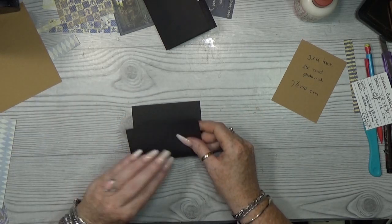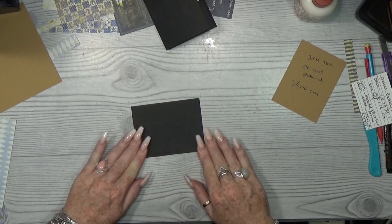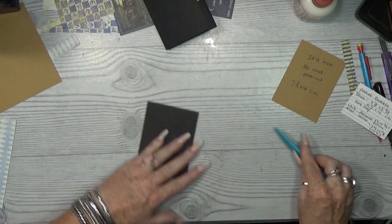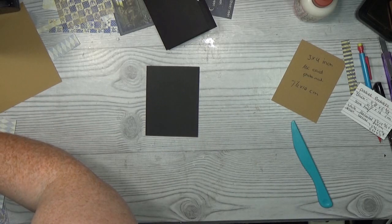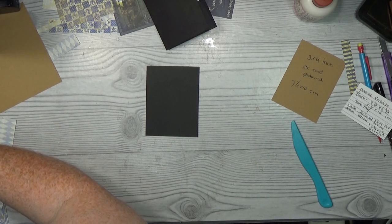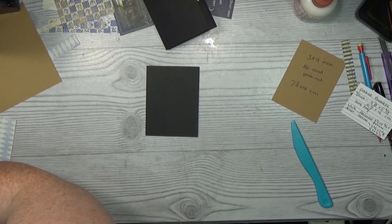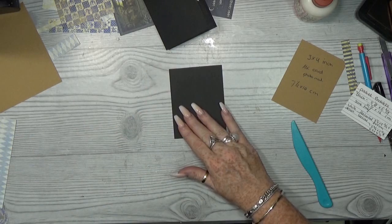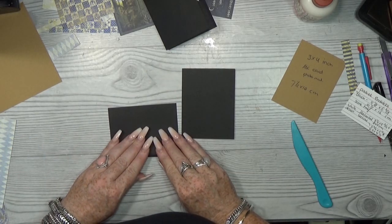You can score it, but I like to do it the script queen way. I'm just gonna fold it in half. Okay, of course we need 2. So again, I'm gonna cut another piece, 10.5 by 16. And again, I'm gonna fold this in half.